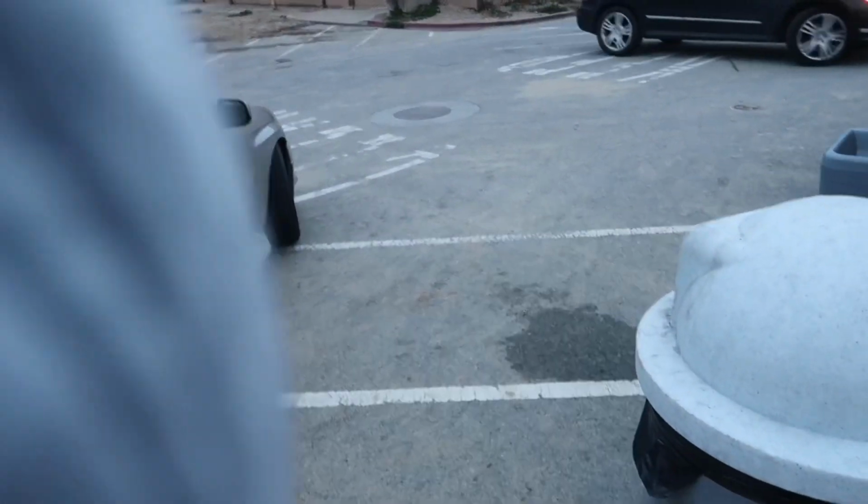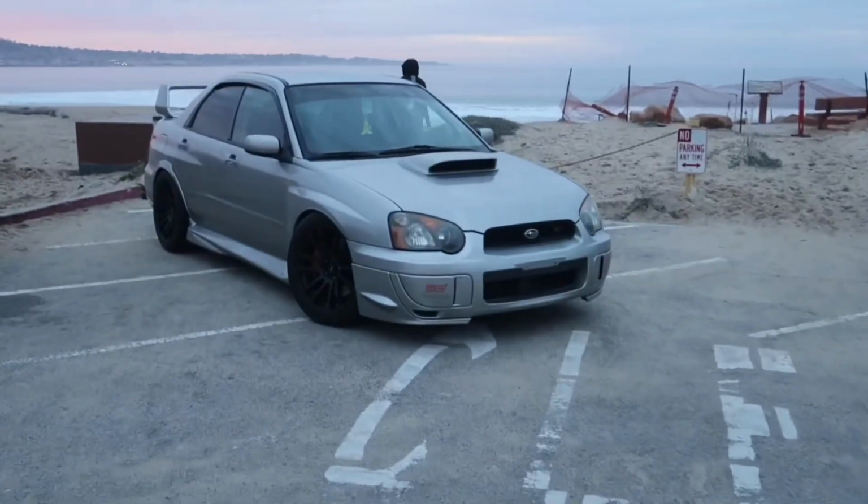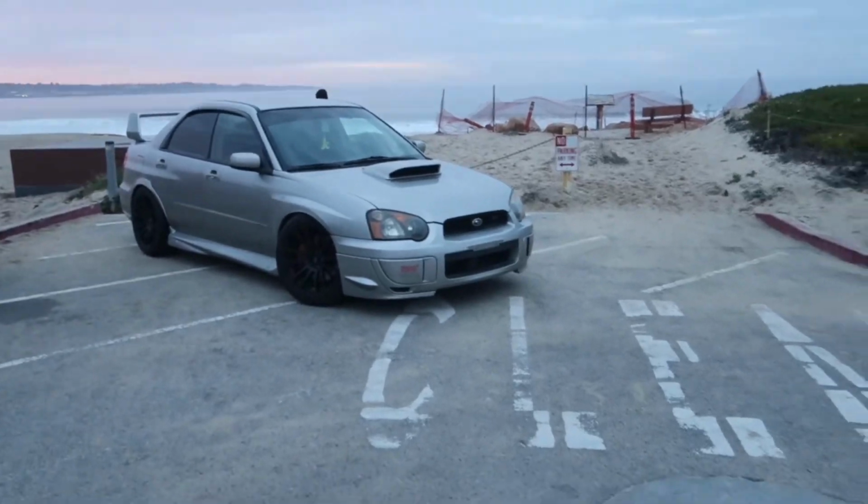Oh yes, that is perfect. Damn, look at her. She's so good looking. See, now I'm gonna have to come back when I get a different set of wheels and get more pictures. But it's nice to have different spots. You know, we need an ending shot for the videos because I don't really have any good pictures of the STI. I just have some random ones I've taken before.